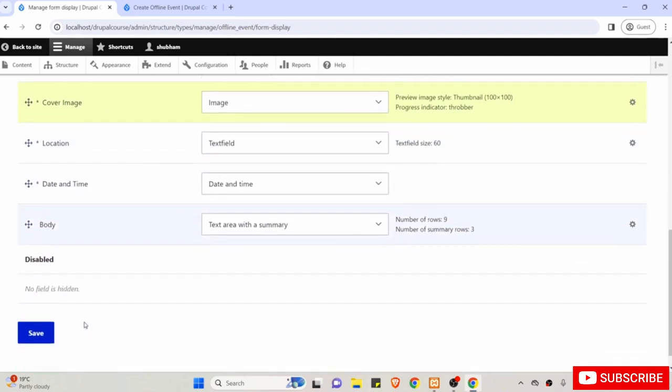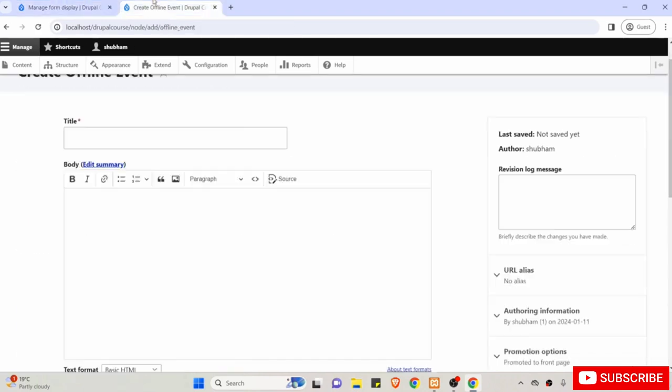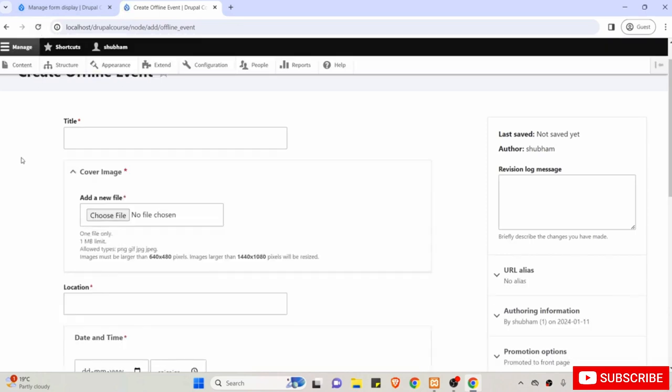All right, so I think this order makes more sense than what I just told you 1 or 2 minutes ago. And then I will just click on save. So let us save the changes, and let us go back to this page, and let us refresh this, and now you will see that the order has changed.